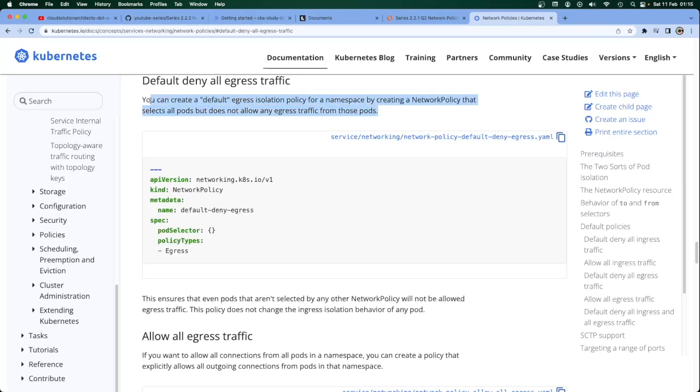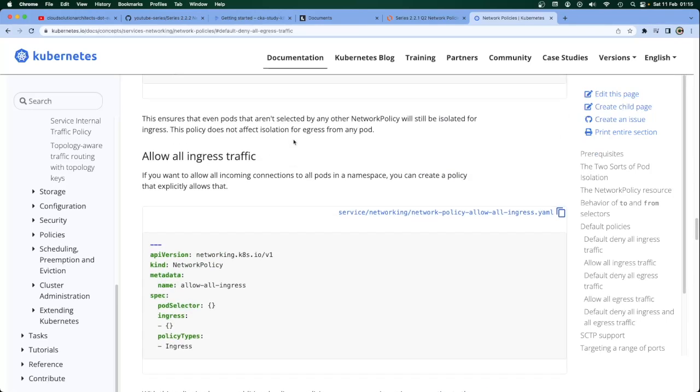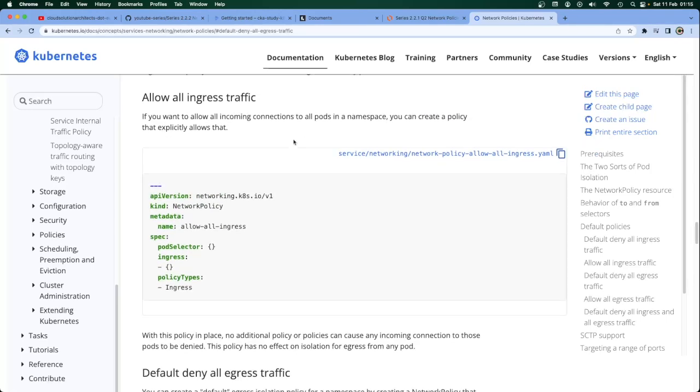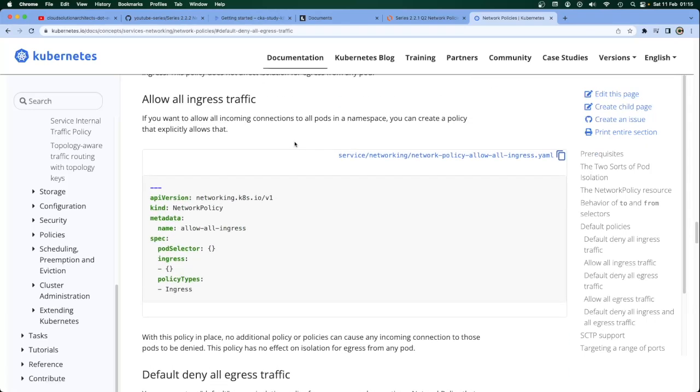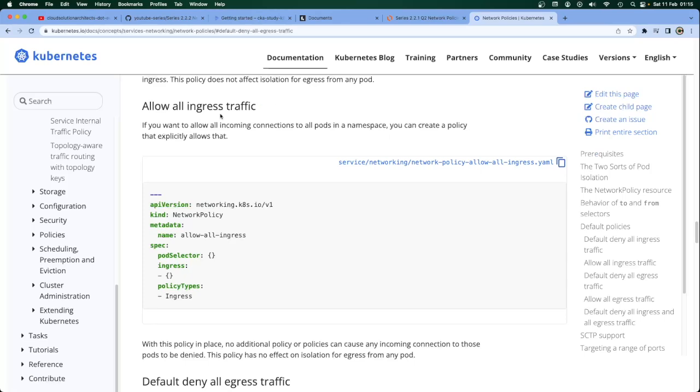So they may ask something like that, and it's really not to scare anybody. You will not have to be reading through all of this documentation during the exam. But, you know, try to understand.